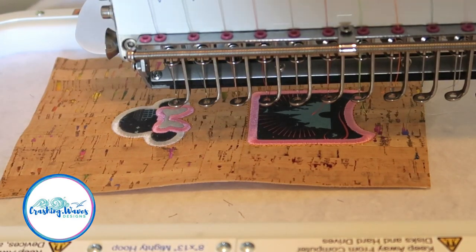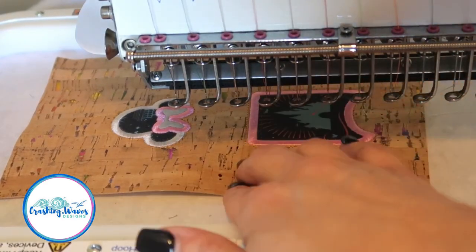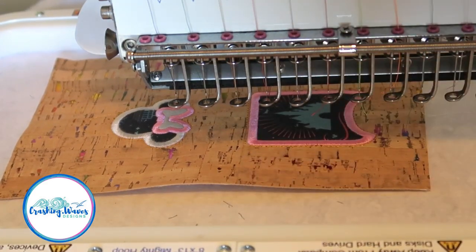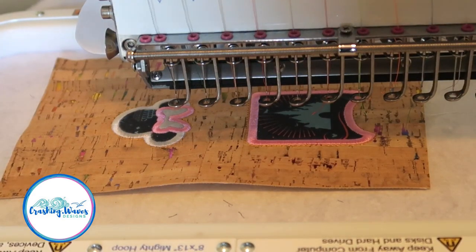You're now going to run the next step, which is step number 12, and this is going to be your placement guides for your pocket. If you are running the sanitizer holders that have two, you are not going to have this placement stitch. So you're going to have to reference your stitch step guide to see where to place your pocket.